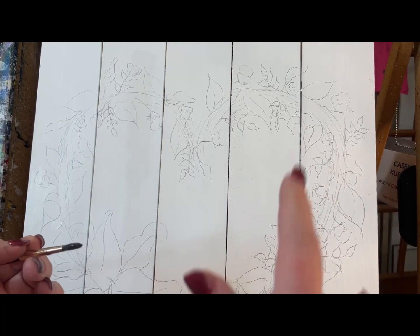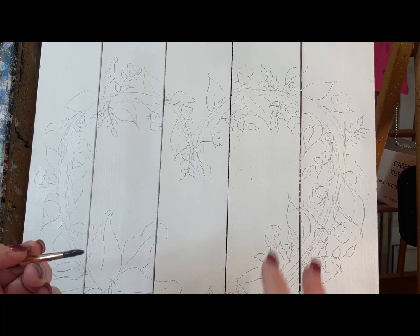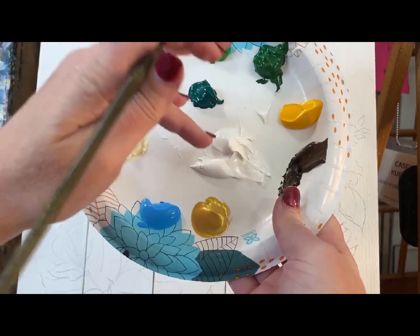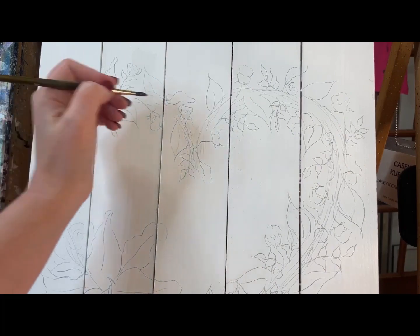If you're using craft paints, there's nothing wrong with that at all. You do want to get a nice thick white though. A nice thick white is very important — either Lucas Creative Inspiration or something else that's heavy and thick like that, because I do use that quite a bit.